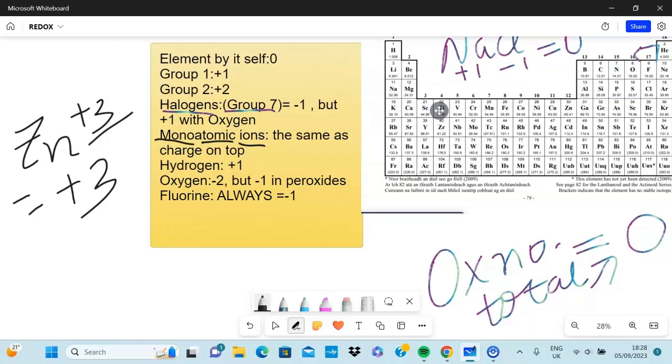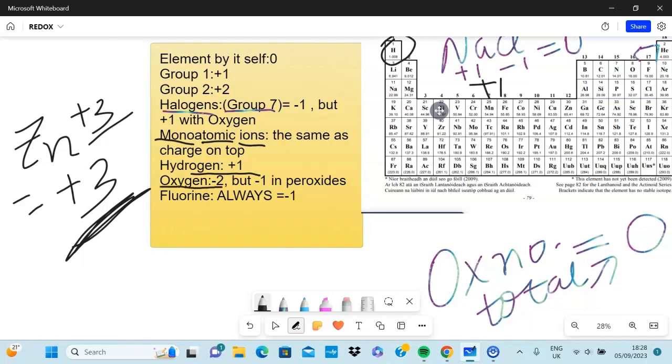So if you look at that definition correctly, you'll know that zinc lost 3, and therefore the oxidation number is plus 3. If you're confused about why it's plus 3 and not minus 3 when it's lost something, do watch that other video carefully and you'll understand. Okay, hydrogen. Hydrogen, lovely one. It's always plus 1.